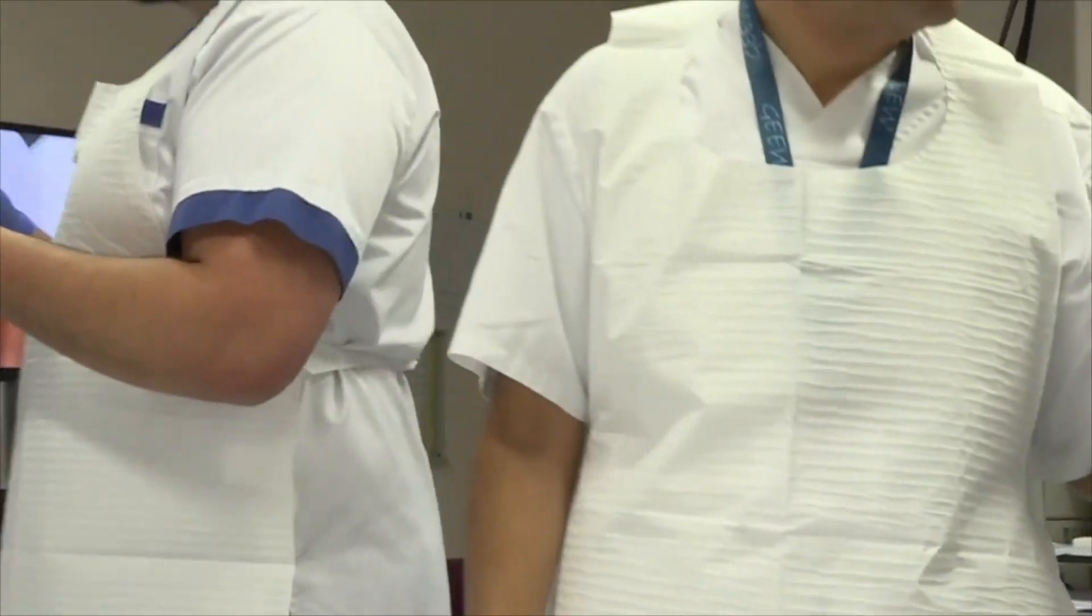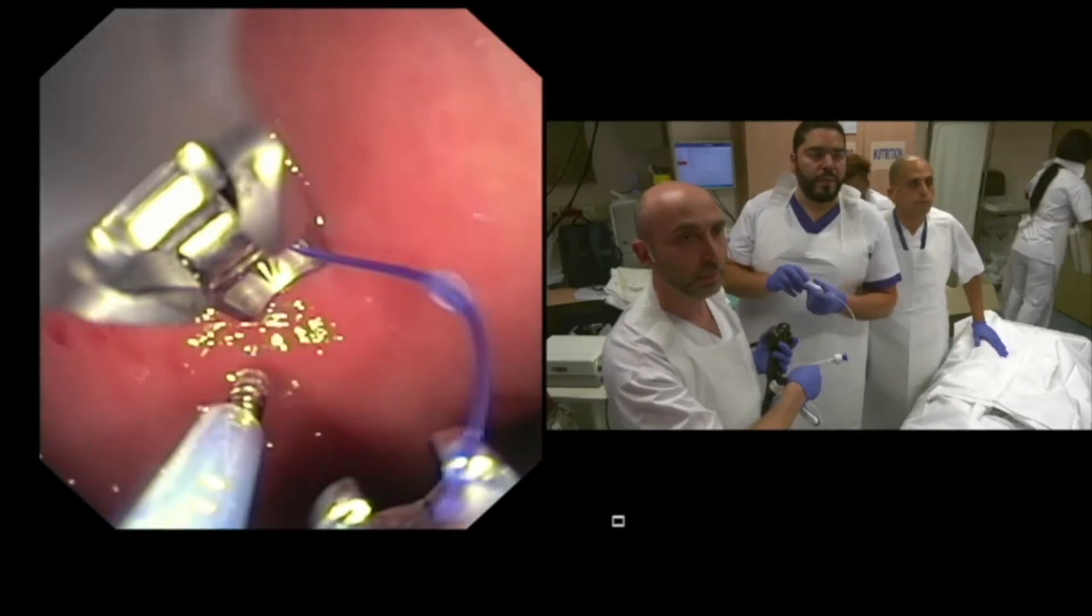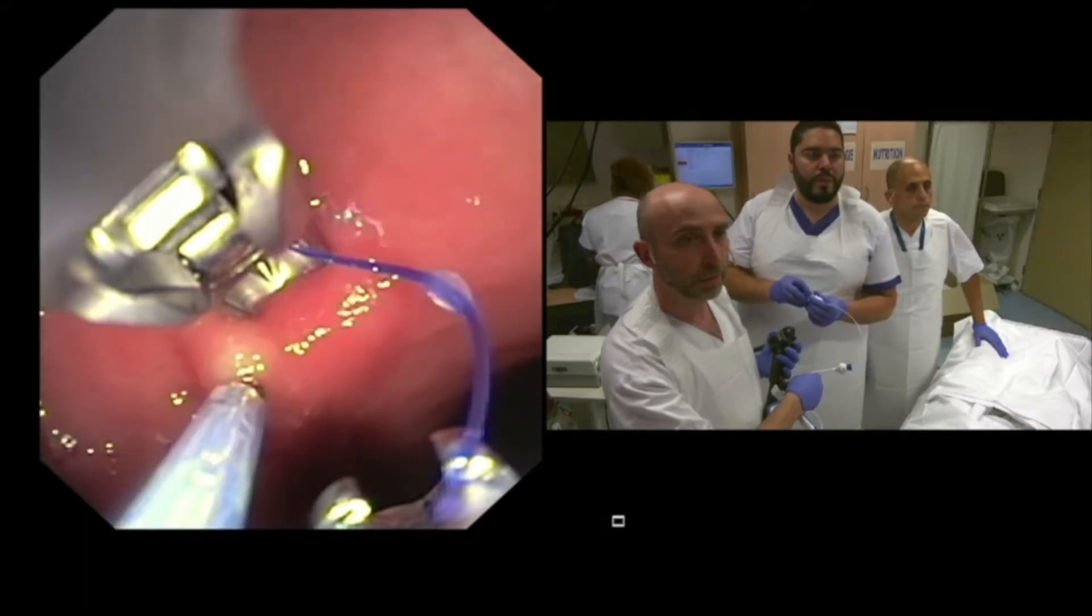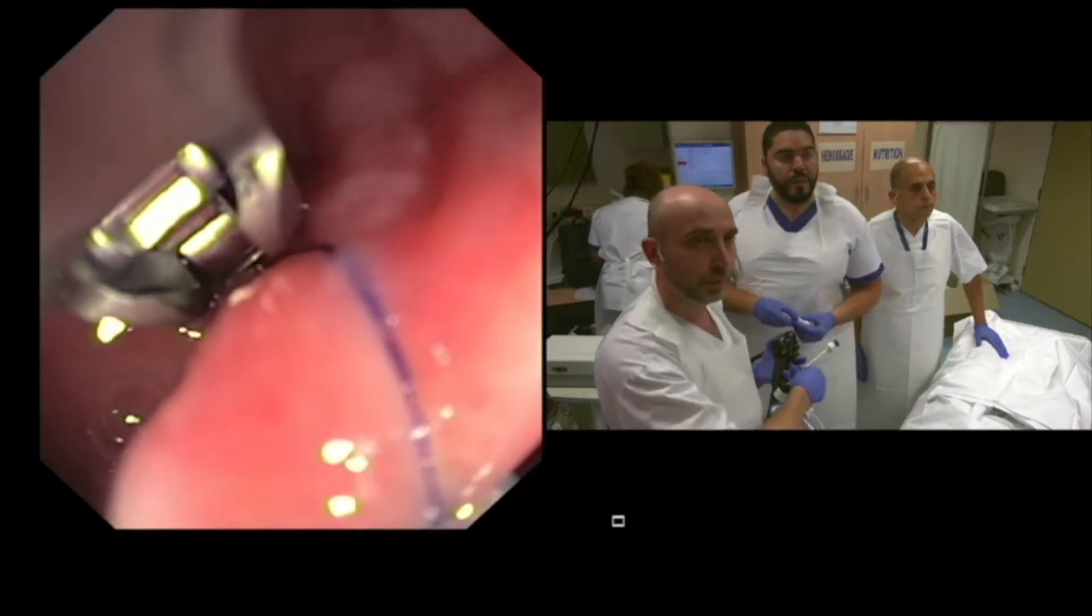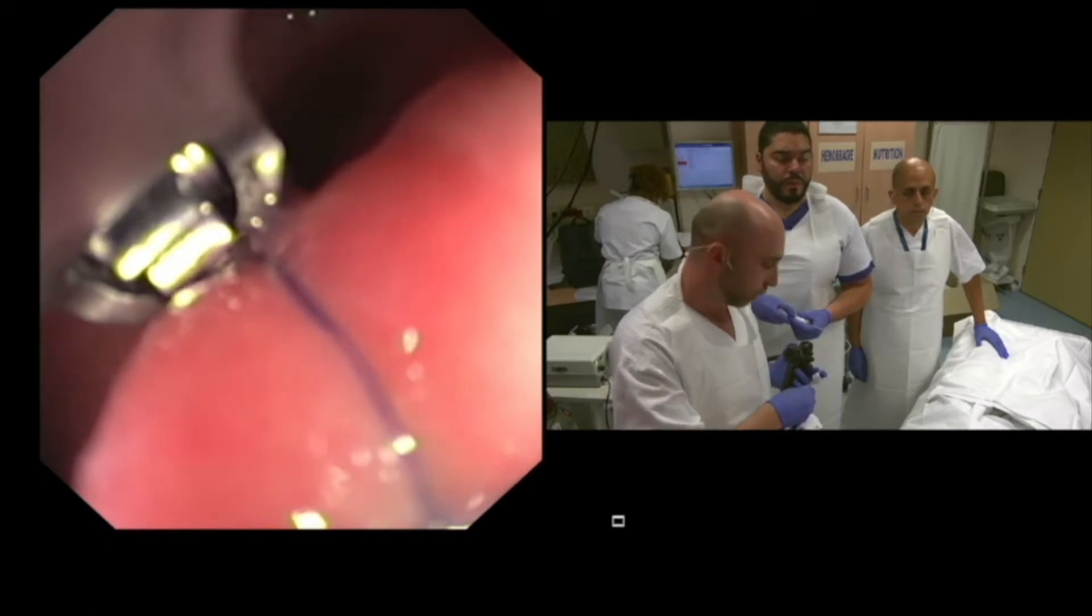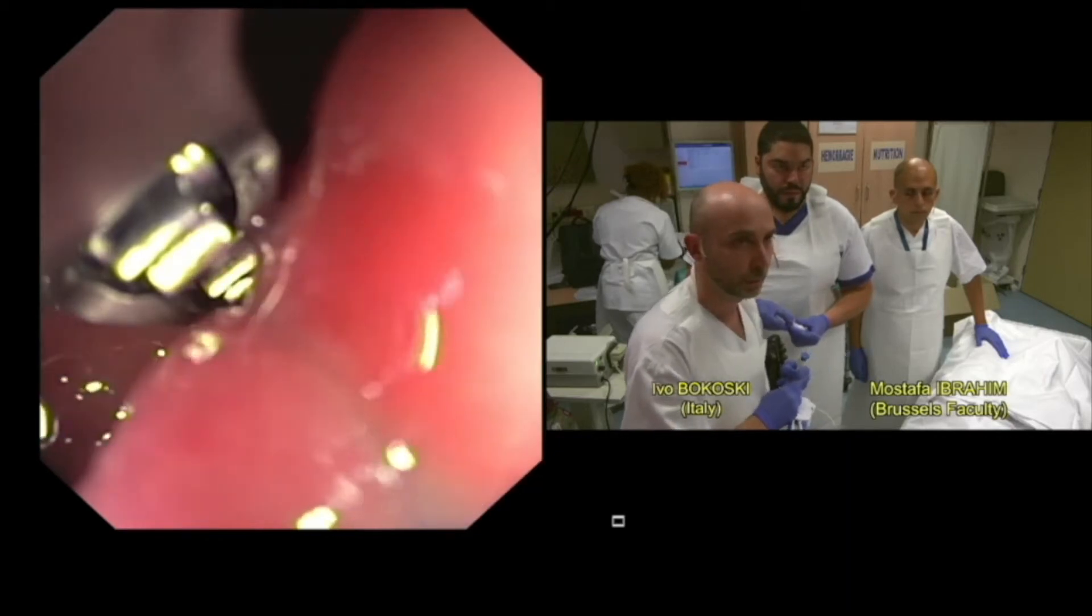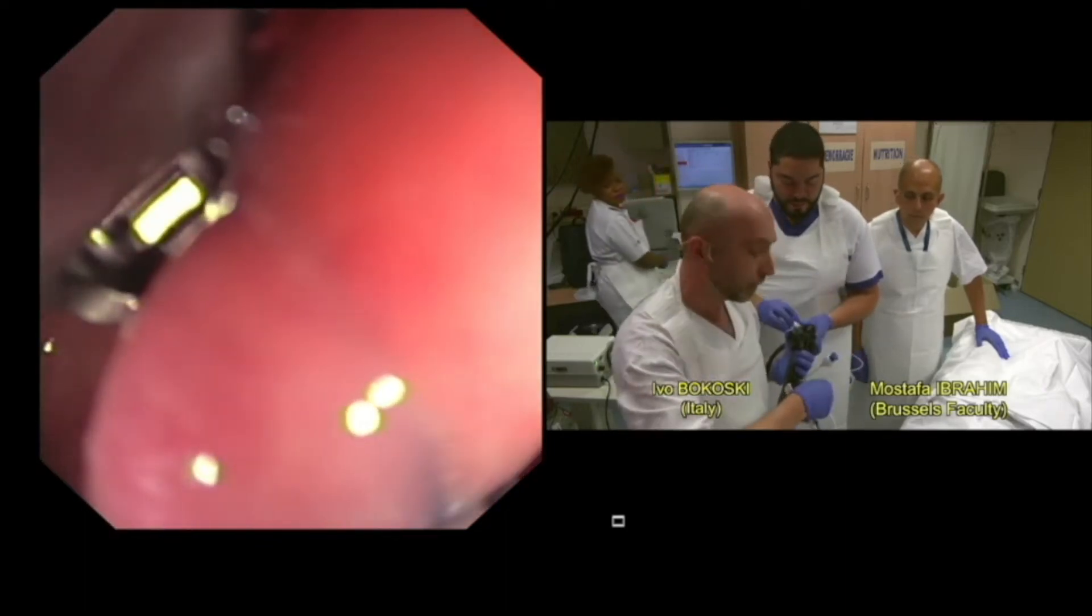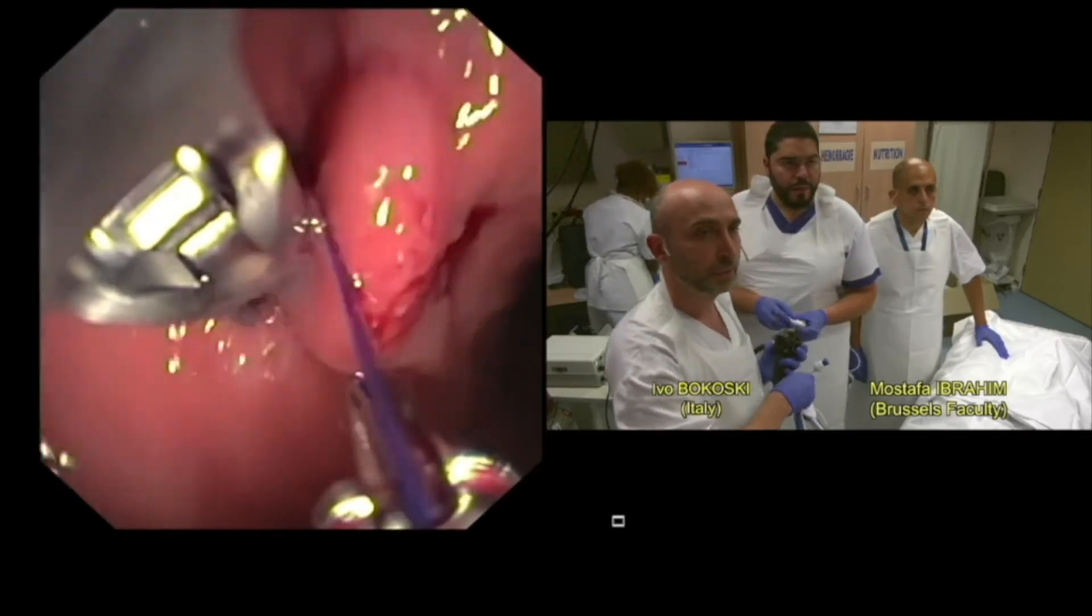Now we will start suturing. I will ask Youssef to open the Helix. This is the site where we usually start. Please do three rounds. I am asking for three rounds because with this device you can easily go on the other side of the stomach, in the outside organ. So I close now, push and pull the needle. I can also hug the scope. Now I have the needle back. Unroll please. We are free. And the first suture has been placed.